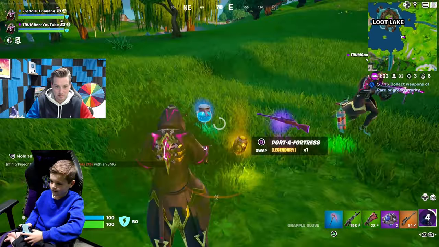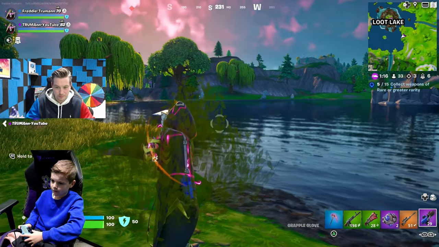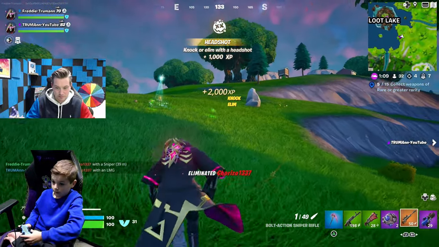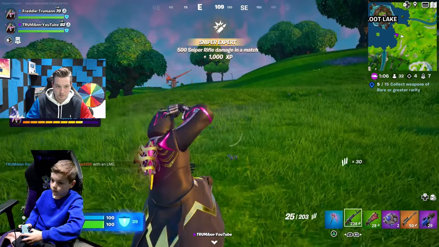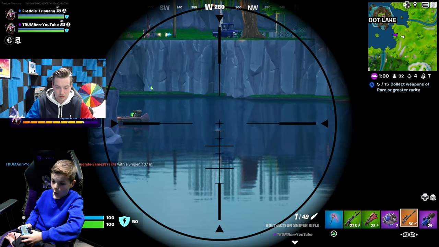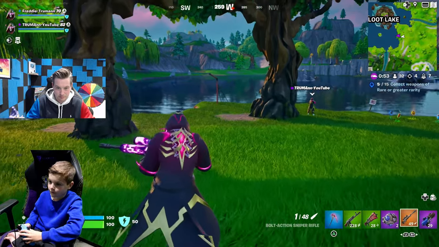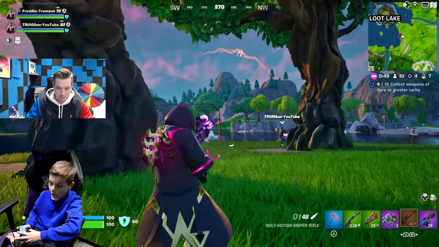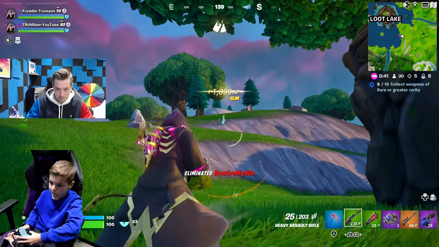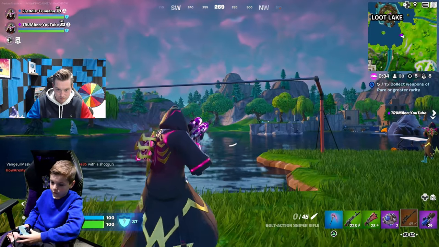What? I don't get that. Good way to rotate. How dare you? Six shooter. Fred, there's another player here. It's him. Oh, he's hiding. Now he's hiding in the little. Can you see that person? Behind? I'll get him. Got him.